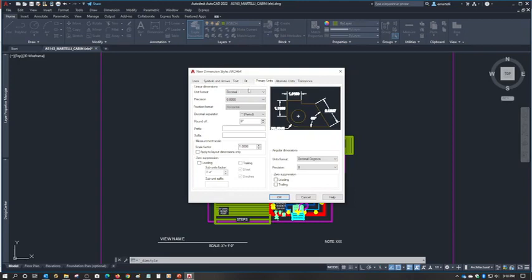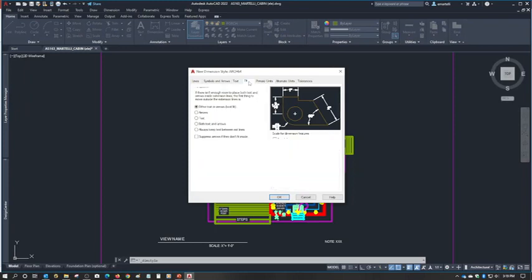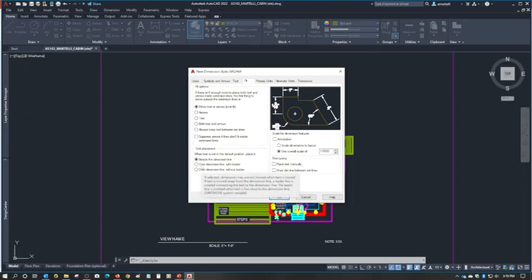First things first, primary units, you need to switch that from decimal to architectural. Precision is a 16th. Now they leave it at horizontal, which is typically mechanical, but I'm not going to play with that. We never suppress 0 inches. Next I go to the fit tab. Now, when text is not in the default position, it's going to place your measurements for your dimensions over the dimension line with a leader. So we're probably going to have to stretch them back. That's okay. Scale, features. Right here is where we're going to put in the scale factor of 64.